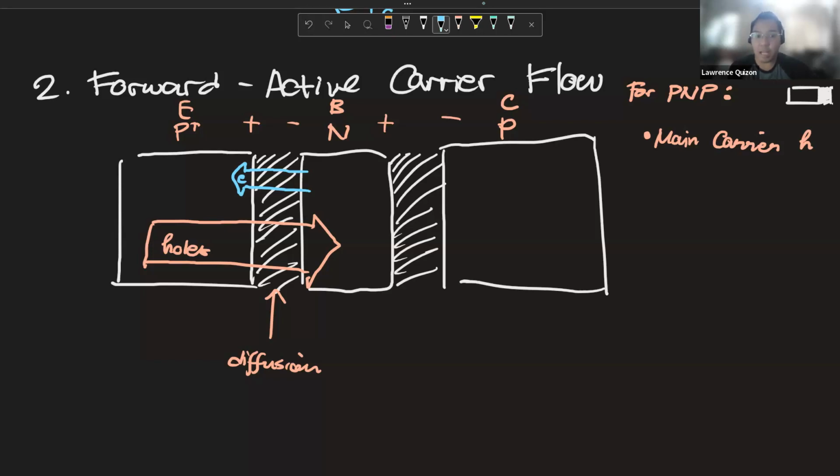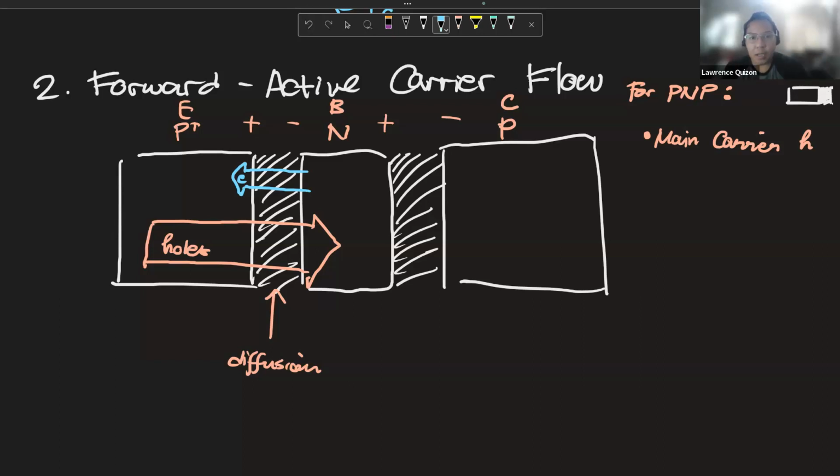Ang tanong, bakit mas malaki yung current for holes? Kasi P+, no? The emitter has way more holes than there are electrons in the base, no? Even though ang majority sa base is electrons, the bigger majority is in the emitter, which is the holes, no? So kapag forward bias natin, there's a lot more holes that will diffuse from the emitter to the base than there are electrons in the base that will diffuse to the emitter. All right?